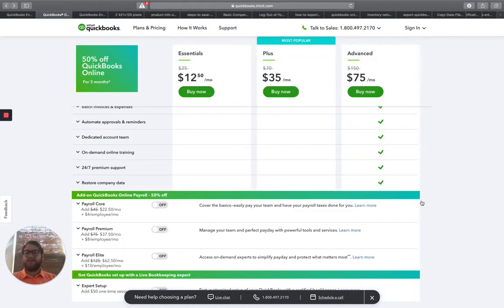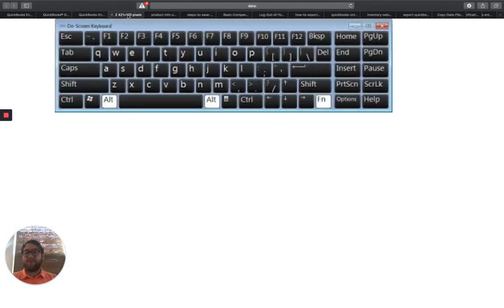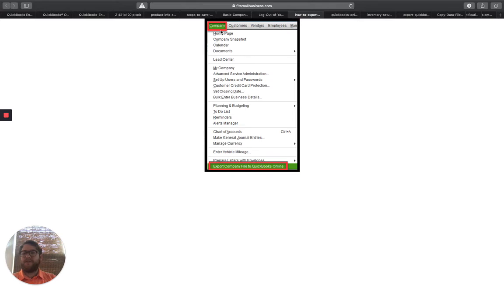If we've made the decision now that we're going to transfer you to online, you need to double check and make sure that your file is eligible to transfer. It's going to be everything that I talked about in the desktop determination video, because you still want to go through again and look at that, because that goes over what will and won't transfer, and it will also go over how to confirm that your file is eligible for transfer. But once we've confirmed that your file is eligible for transfer, you're not going to have this option to go to company and export company file to QuickBooks Online. This does not exist in Enterprise. So there's a different route that we have to go about it.